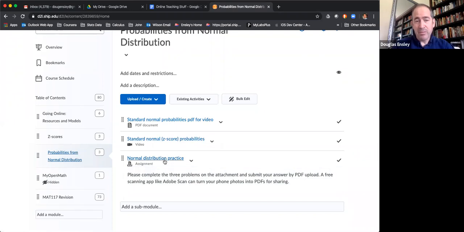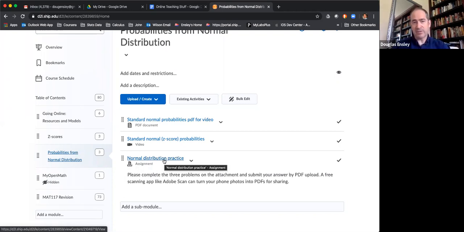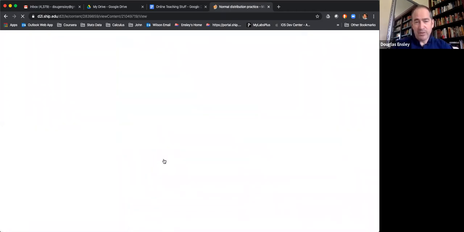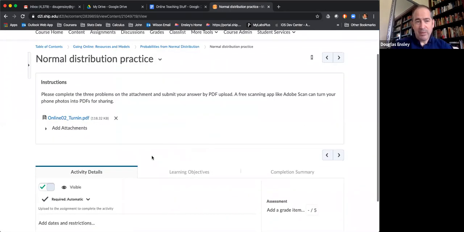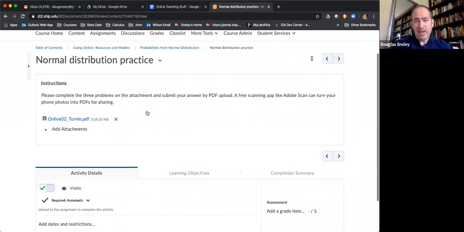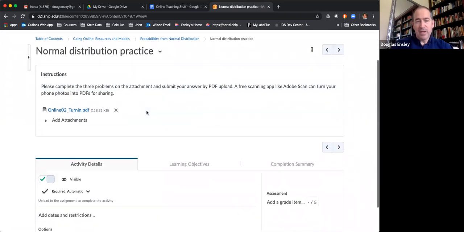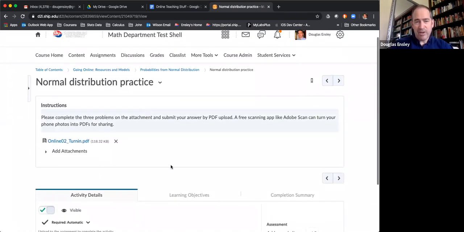The other way that I can use my course management system is I can create an assignment that is set up for students to upload something to the site, as opposed to using the quizzing system inside the course management system. So for this one, I've set up an assignment where I've written some problems on another PDF file and asked the students to just upload their solution files. The student would have an upload link in the course management system to do that.